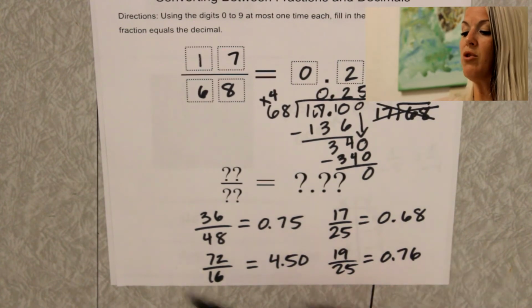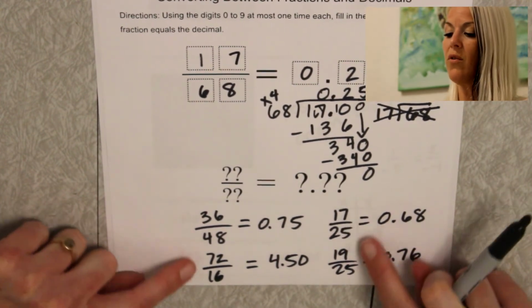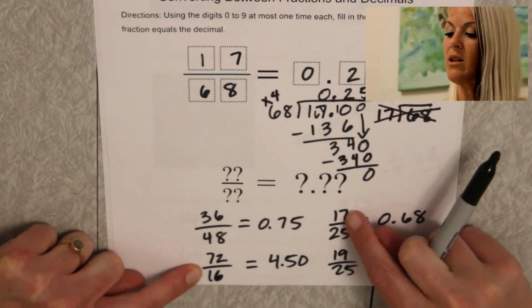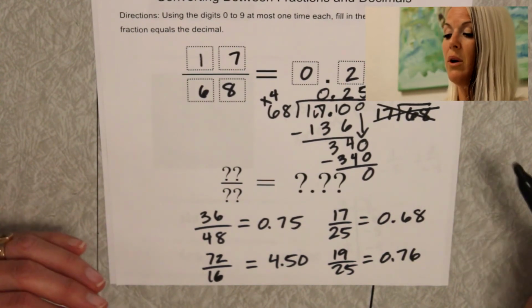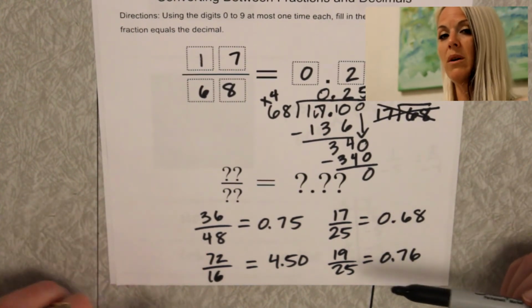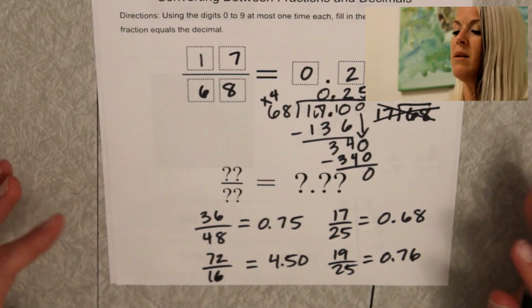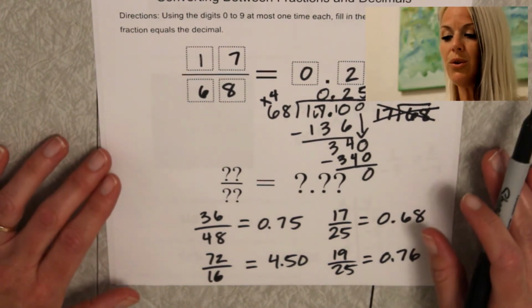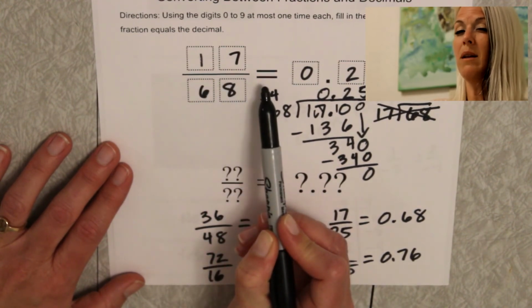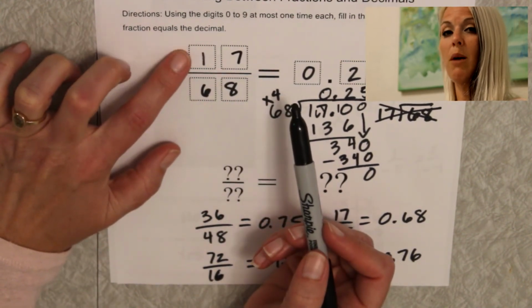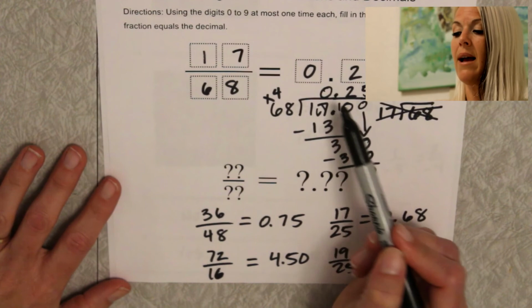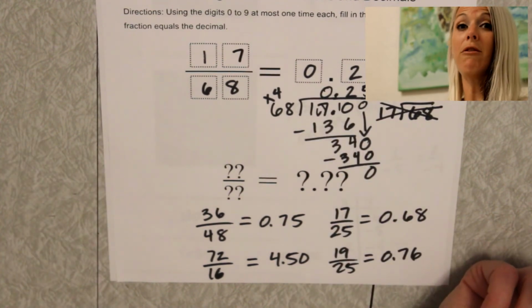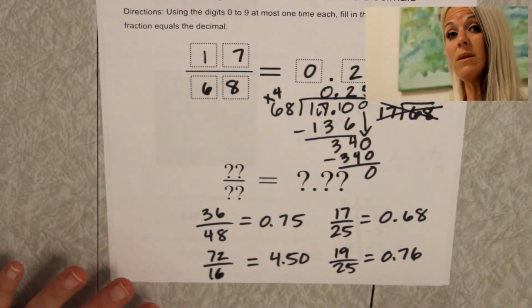But these are just some possibilities, and in order to solve all of these, we would do it that same way of that top number going in the house, that bottom number going outside the house, using division to change that fraction into a decimal. There are just a few people that didn't really know that that's what they needed to do. Every time we see that line in math, that line means to divide. So again, that top number goes inside the house, 68 goes outside the house. But there were other solutions, just so you know. These were just possible solutions, and there are plenty of people who came up with other solutions as well. Thanks.